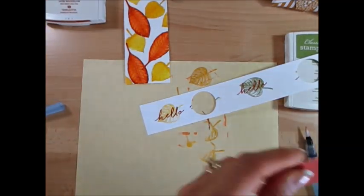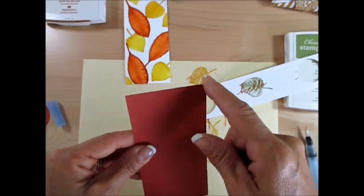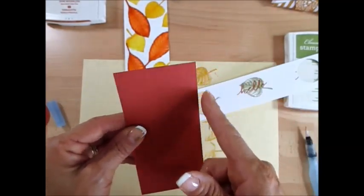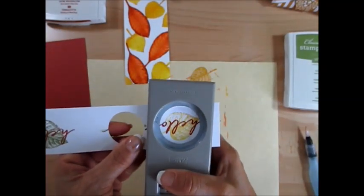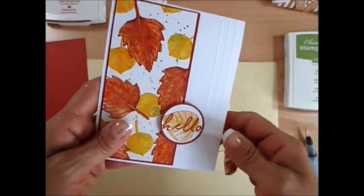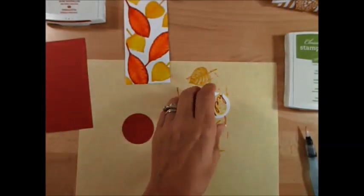I pre-cut a one and three-quarter circle in the Cajun, and really you can cut that out of your mat. The mat for this is two and five-eighths by five and three-eighths. I just wanted a little border. Now I'm going to use the one and a half circle punch. I tried one and a half and one and a quarter mixed — I was trying to see which one I liked better. One card has one and a half on the back and one and a quarter on the top; today's has one and three-quarter and one and a half. So there's no right and wrong — just go with what suits you.